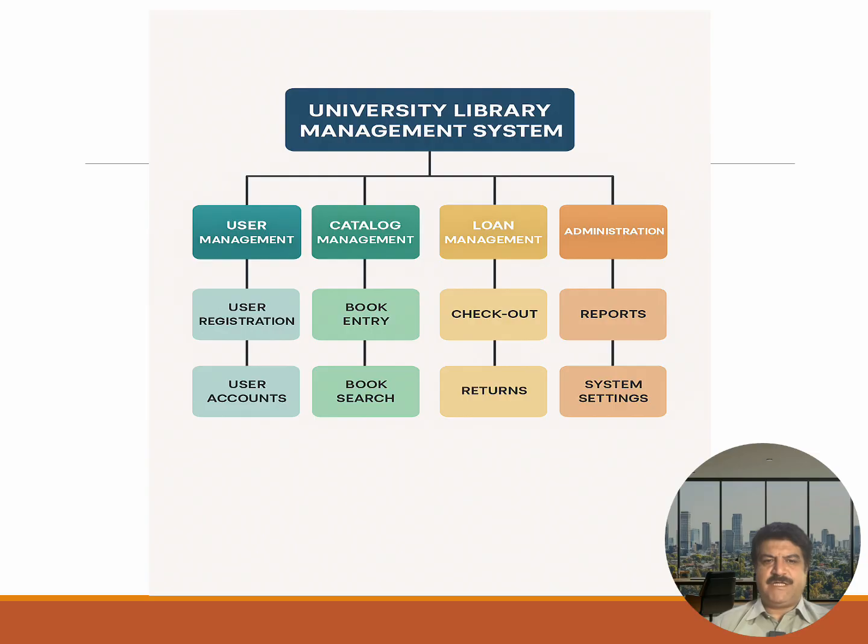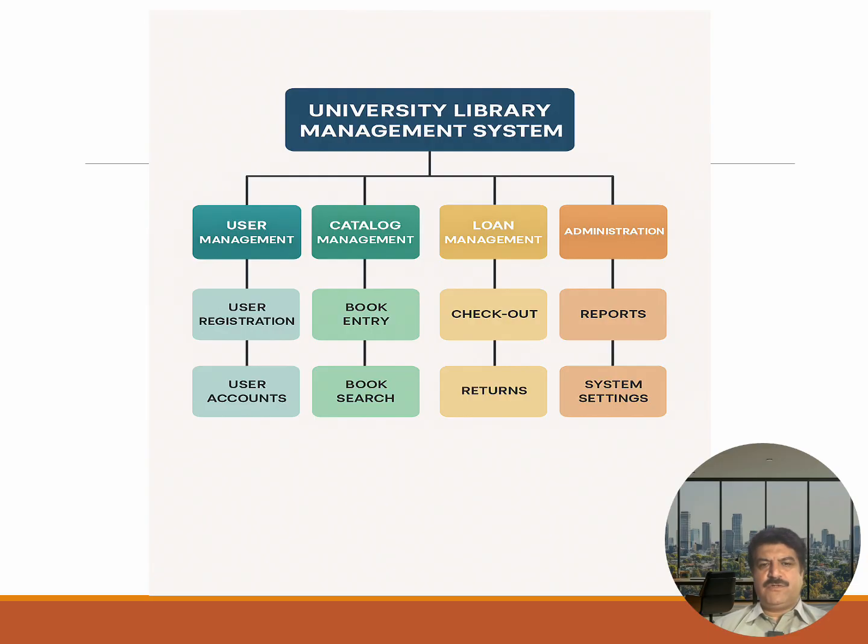You can see under user management, we have user registration, then we have user accounts as well. In catalog management, we have the book entry, so all the books which are available inside the library, we have to make entry of that. We have to provide an interface for that, and an interface for how we can search the book. We can search the book either by title, author, edition, or by a main domain. For example, if I am searching for a book, IT project management or project management or operating systems or anything else, I can also search how many books are available in a particular domain.